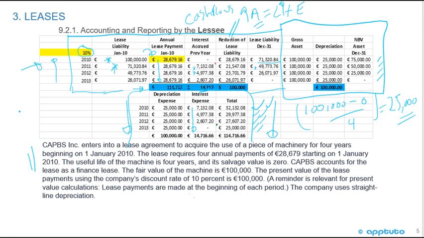Just remember in summary, when the lessee takes on a finance lease, they've got the asset, they've got the liability. Asset goes up, liability goes up. So 2 points. Let's start with the asset. We need to depreciate it. We're going to have a depreciation expense every year. Second thing, we've borrowed money. We're going to pay the lessor more than the value of the asset because we're including some interest. So we've got an interest expense every year, okay? As the loan gets paid off, the interest expense starts to decrease, so the expense will go down over time with regards to a finance lease.